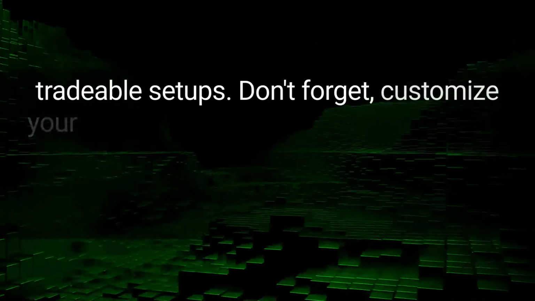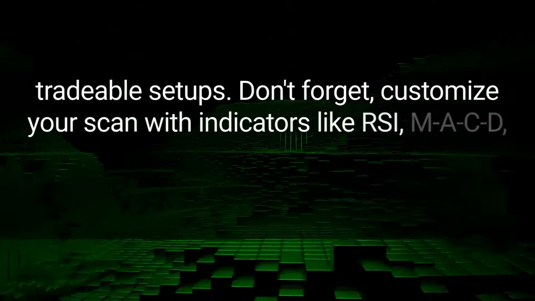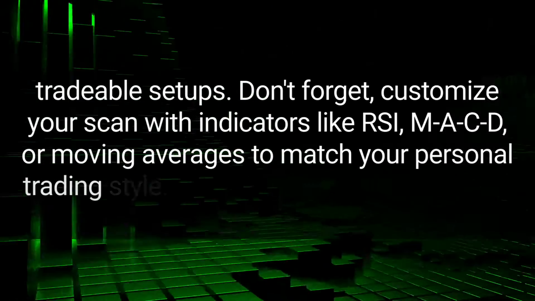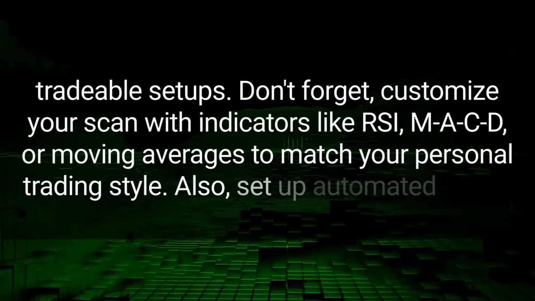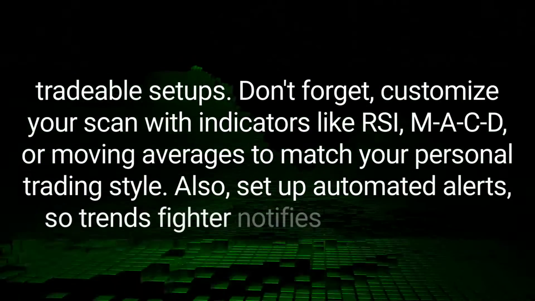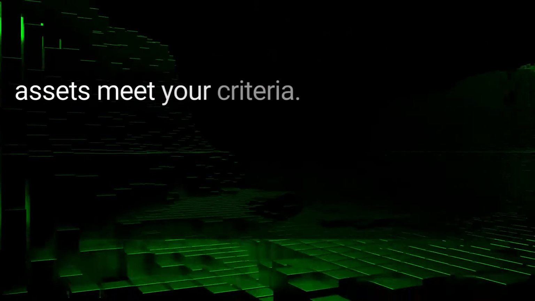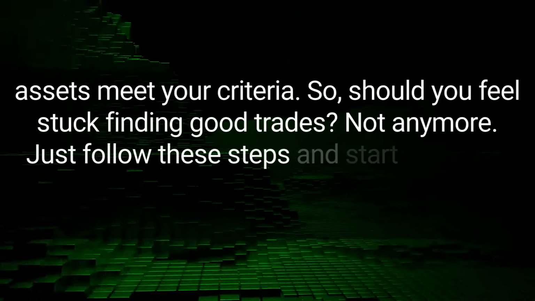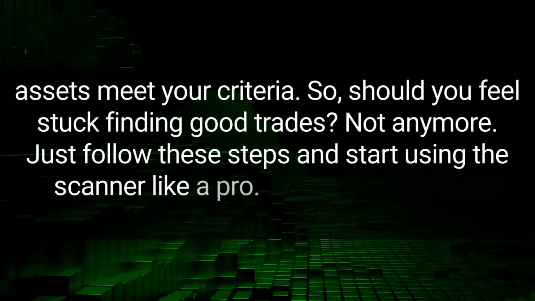Don't forget, customize your scan with indicators like RSI, MACD, or moving averages to match your personal trading style. Also, set up automated alerts so TrendSpider notifies you when new assets meet your criteria. So should you feel stuck finding good trades? Not anymore. Just follow these steps and start using the scanner like a pro.